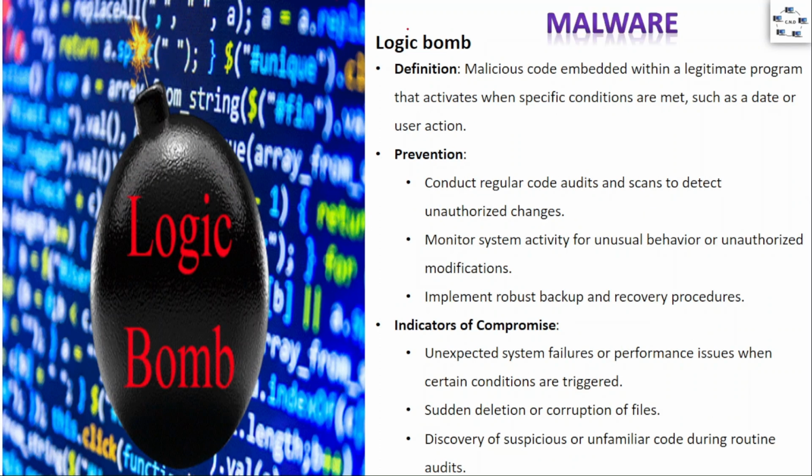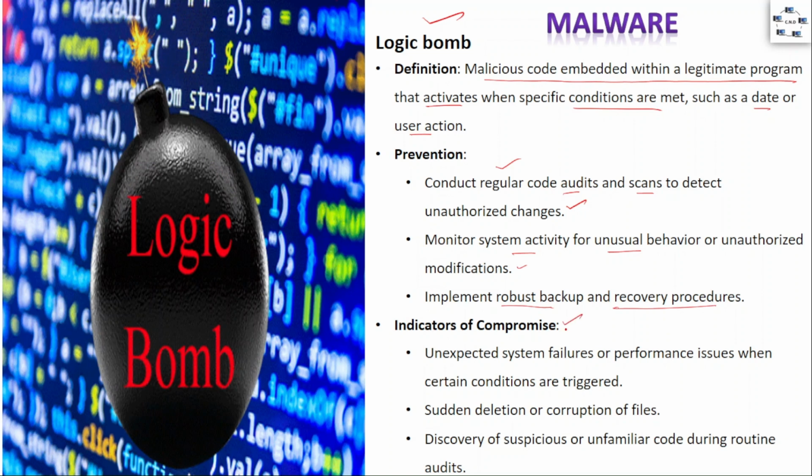The next malware type is the logic bomb. So logic bomb is a malicious code embedded within a legitimate program that activates when specific conditions are met, such as a date or user action. Prevention include conducting regular code audits and scans to detect unauthorized changes, monitoring system activity for unusual behavior or unauthorized modification, and implementing robust backup and recovery procedures.